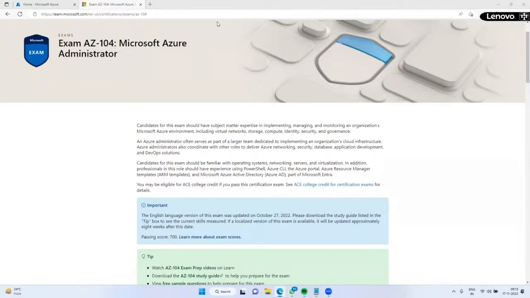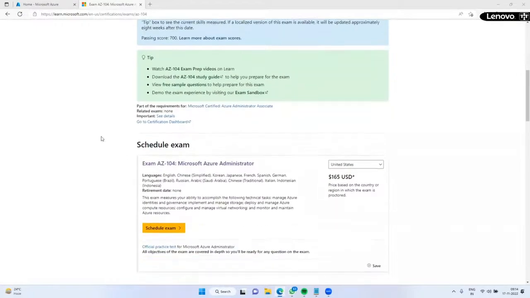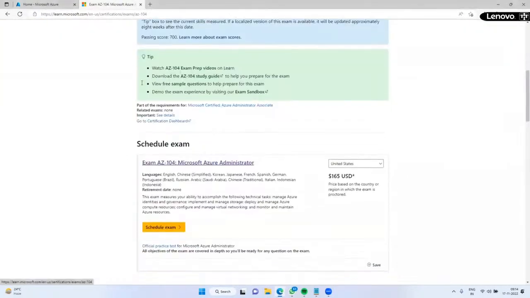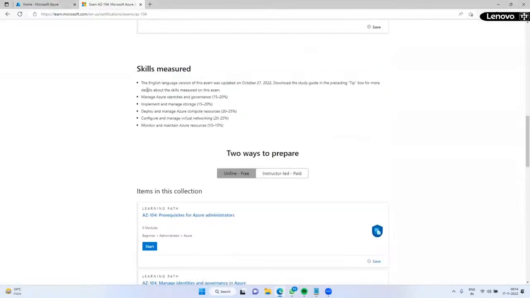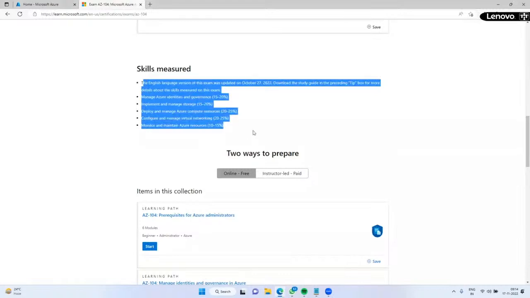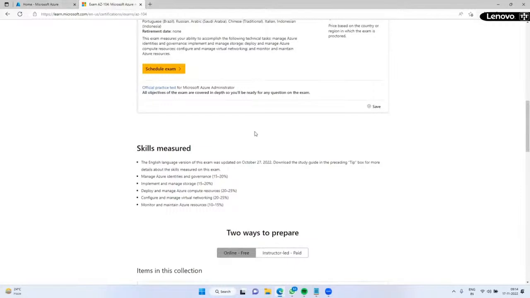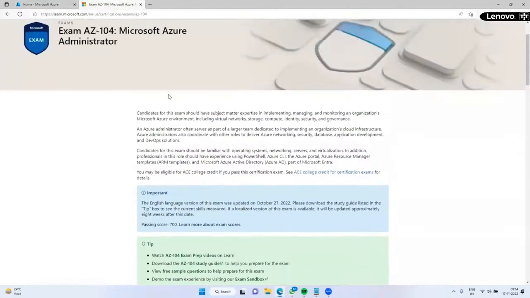After the course completion, we can do the certification, this 104 and the DevOps certification, we can attempt, right? Yes, 100%. No need for any other topics that we need to cover? Not required. This is the syllabus they are providing directly. When I verify the skills measured: managing identities, implementing storage, compute resources, networking, Azure resources. Based on that, we have prepared the syllabus. This is the 104 certification paper.